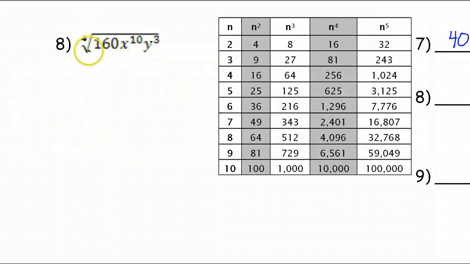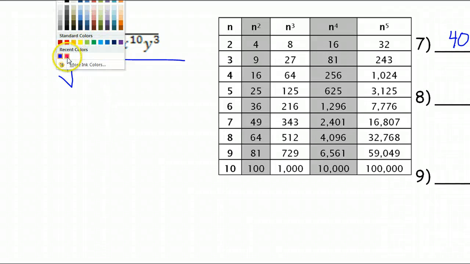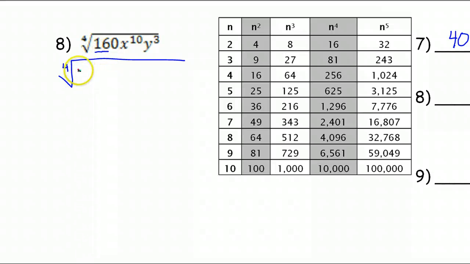Oh, number 8. Fourth root, 160 and stuff. Well, let's get on and break it down, my friends. Now, 160 is not on the 4th power list. But I see 16, and I see 16 kind of right here. So that tells me that what we have here is 16 times 10.